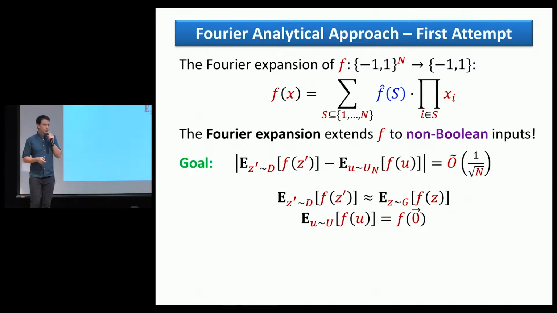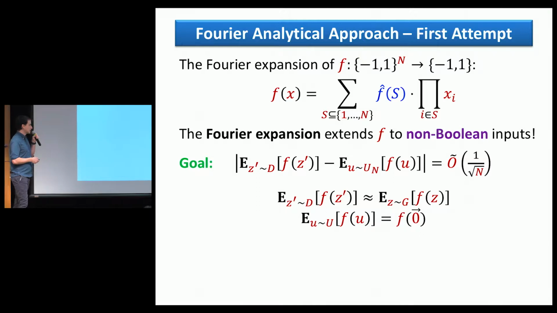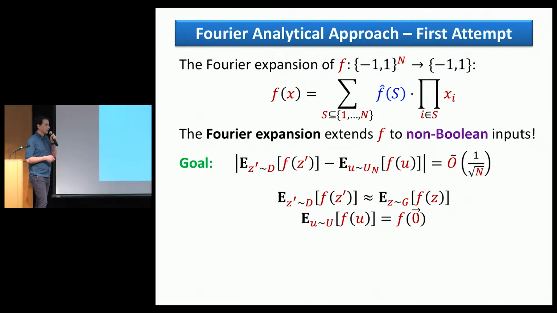Okay, so you gotta trust me on that, but basically if you want to convince yourself, you should think of f as just a single monomial, just a product of some xi's, check that it actually works, and then use linearity of expectation to show it for general functions. And here it's really crucial that we are using our definition of correlation, so this would not hold with respect to the original definition of Scott.